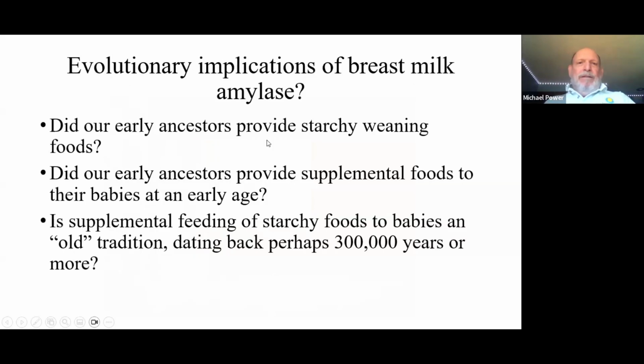But for me, the thing about amylase in there, what are the evolutionary implications for us? One of the things is, at what point in our evolutionary history did we start giving our infants starchy foods, either starchy weaning foods or very early on? And did this lead to the fact that interbirth intervals in humans are a lot shorter than interbirth intervals in the apes, which increases fertility, which increases the number of babies that can be produced and possibly the number of babies that survive past weaning, and therefore allowed us to eventually populate the world? And I'll leave you with that and take questions.